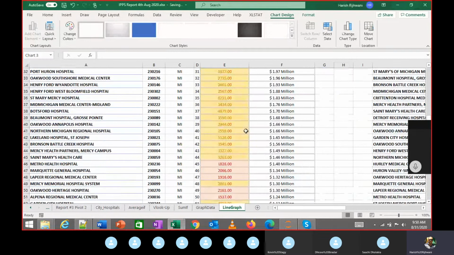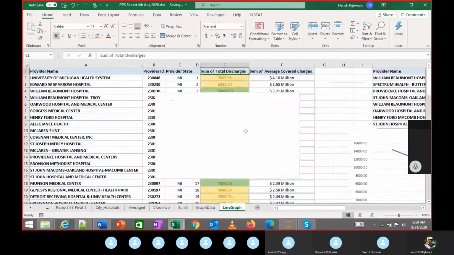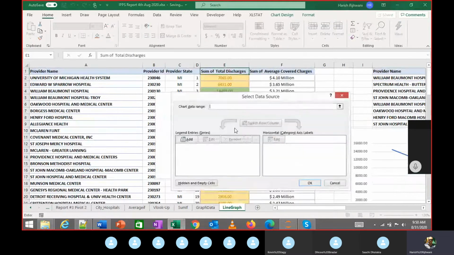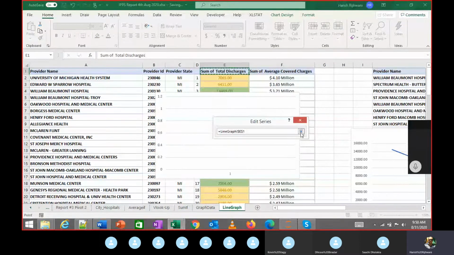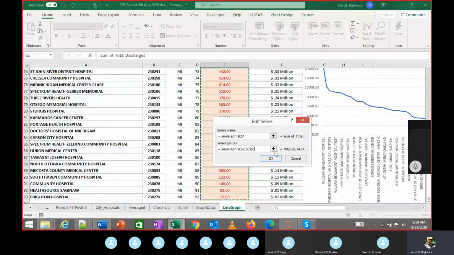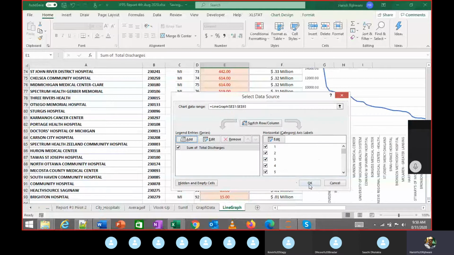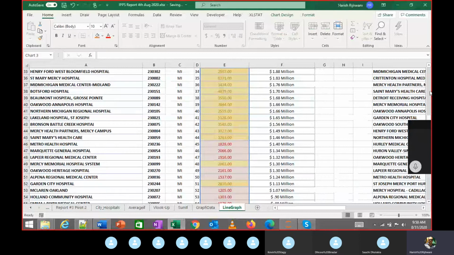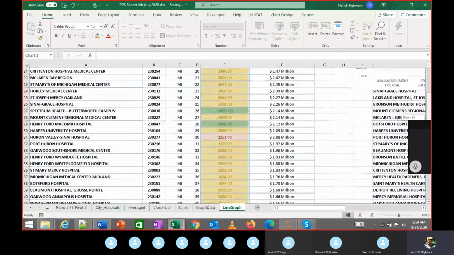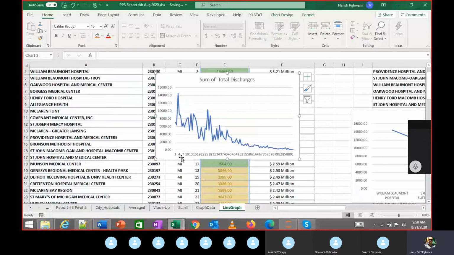Let me try that again. Select data, add series. This is my series. The values are this. Okay. So I get this data like this.